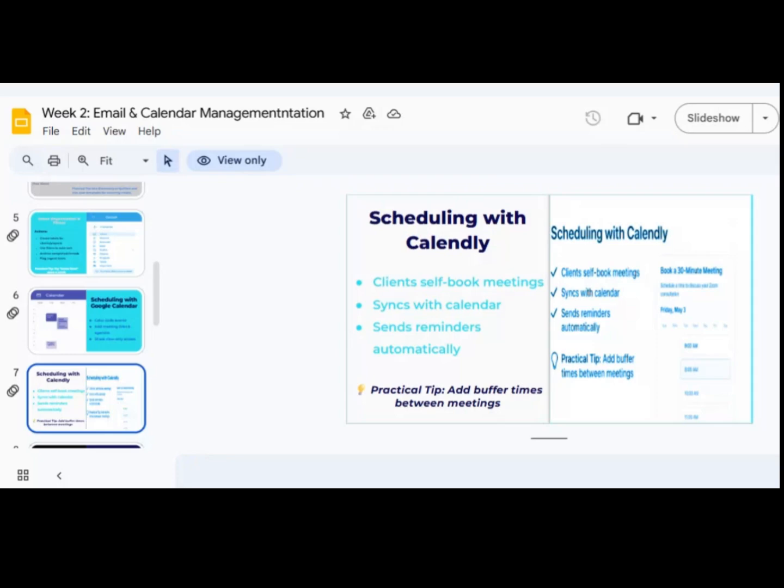Two basic things we are doing tomorrow. We'll schedule a meeting on Google Calendar. We'll create an event, walk through it, see the link, how to put the link, and how to invite people. You can create a Google Calendar event or meeting and invite people once you have their mail.